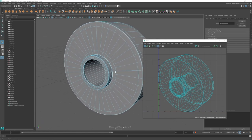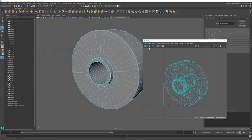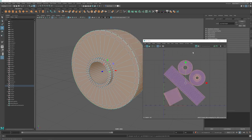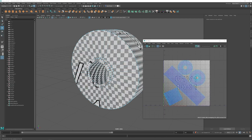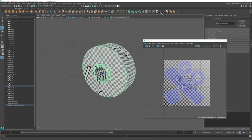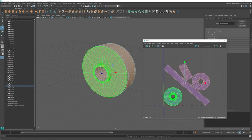So once I'm happy with how that's looking, I can go to my UV editor, select all of those UV shells, Control U to unfold and Control L to lay them out. Now I forgot to freeze transformations, so if I go up to my checkered board, you're gonna see I'm getting some weird stretches. So always remember to freeze your transformations. That way when I go back down to my UV shells and lay them out and unfold them, it's gonna unfold them correctly. And now when I go up to my checkered board, you see I'm getting no weird stretches on my UV.